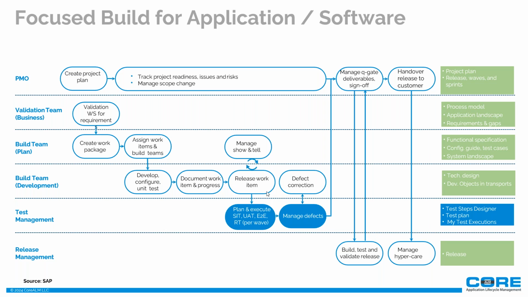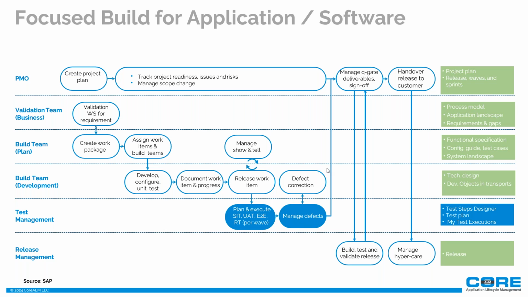And after that work item is released, we go ahead and do the test planning for SIT, UAT, end-to-end, and regression test plans and the regression testing that we have to plan. But in here we do the unit testing, and when it comes to the test management part, here is where we fit in the big picture of the entire project. And we have the defect management, and the defect correction goes back and forth until we fix all the defects and we mark our testing successful, and then it goes to the release and so on.